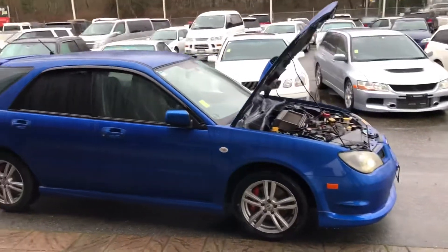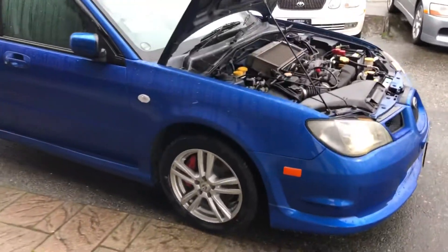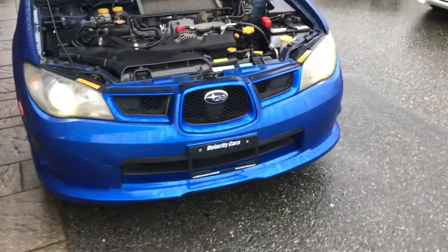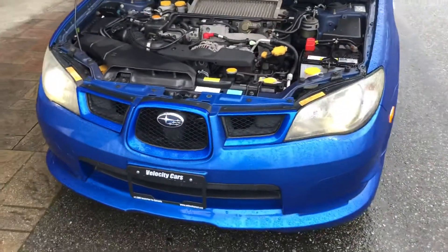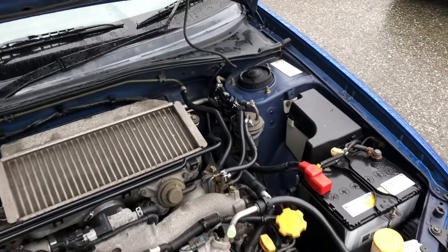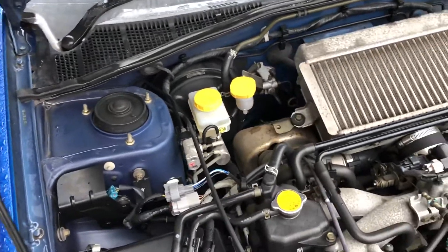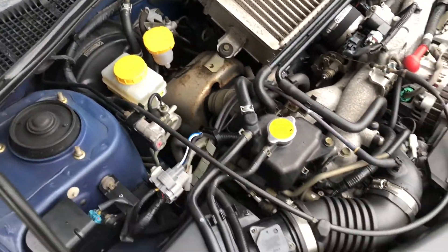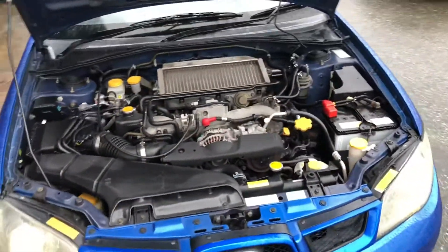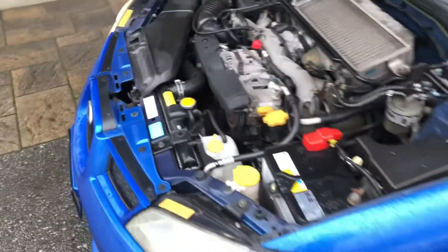Just turned this thing on, so while I'm waiting for it to warm up for a couple minutes before I take it out, I'll do a walk-around — looking for any sort of imperfections, chips, flaws in the paint, anything like that. Honestly, this car is really, really clean. I don't expect to find any. You can even see the engine bay — even the plastic in the engine bay looks new.